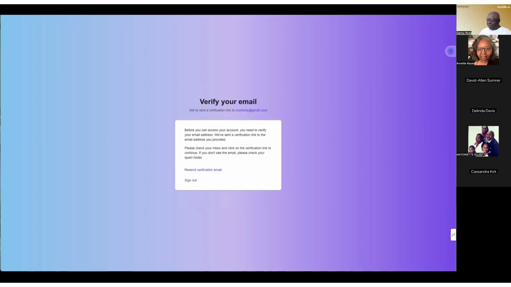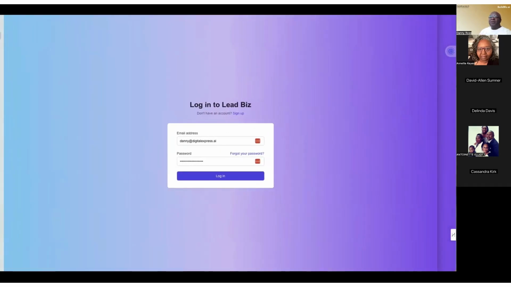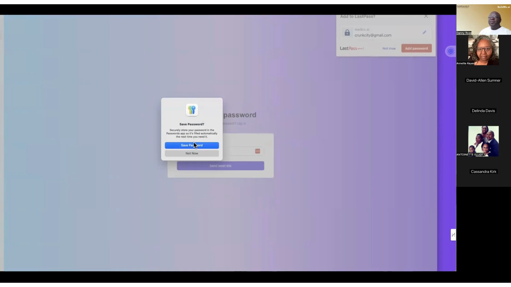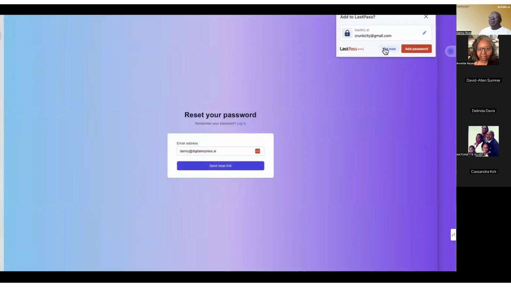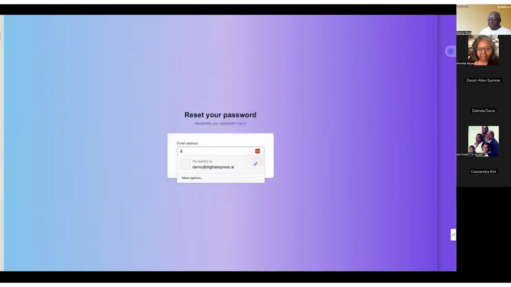And let's go back here. I knew that it was going to happen. I don't need to resend my verification because I just gave it the okay, and it dropped it into Safari because Safari is my default. I'm on a Mac, but I use Chrome for business. And do I remember my password? No, I do not, because silly me, I forgot to do it. So let's do that. Not now. That is hilarious.